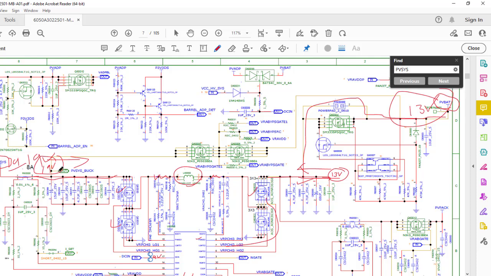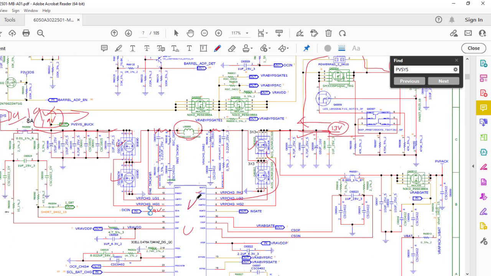And if the 19 volt is coming here, but the 13 volt is not coming here, then you have to see the circuit, you have to check this chip, you have to check the DC in signal, you have to check the AC in signal, you have to check the output signals triggering these two MOSFETs, you have to check this MOSFET and this MOSFET, like that. Okay, so in this way this circuit works from the adapter.